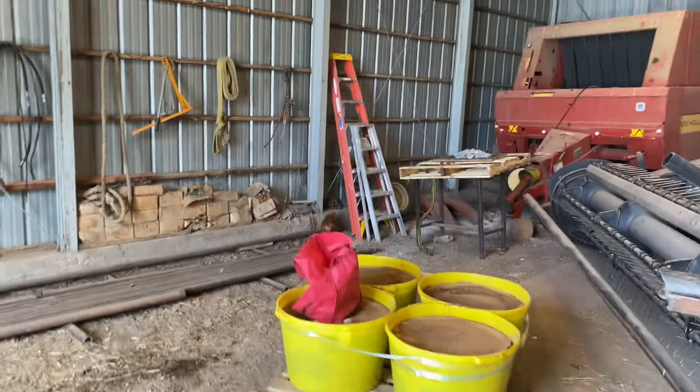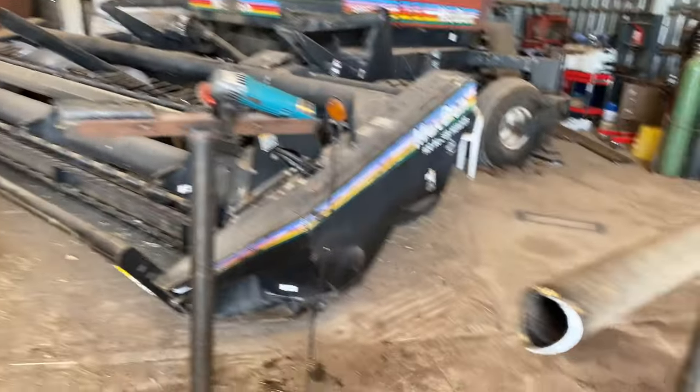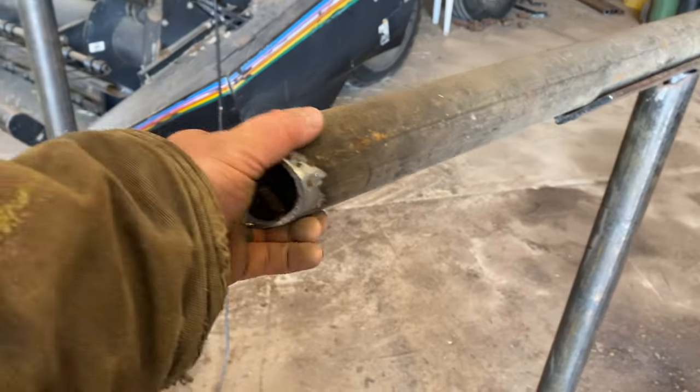I got the chickens over there too. They hung out with me the whole time. Surprisingly, I figured the sparks and all the noise would scare them away, but it didn't.